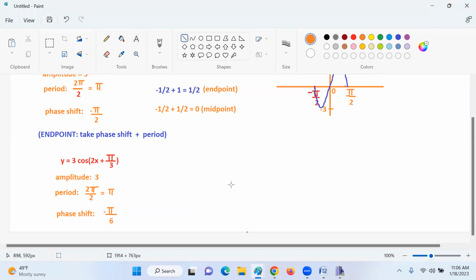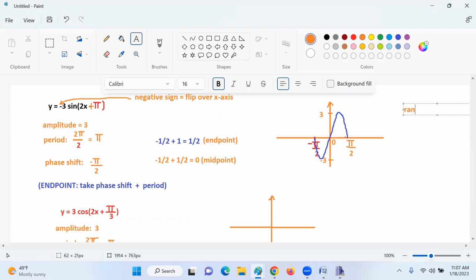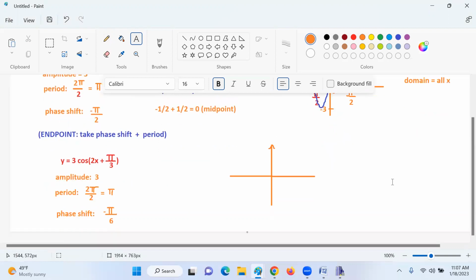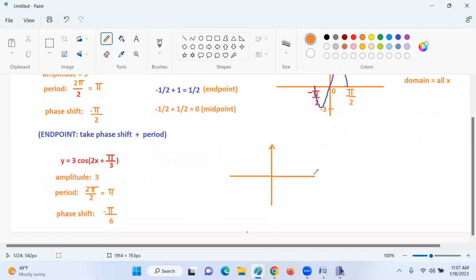So now we're going to sketch the curve again, and we're going to start with the curve. I forgot to put down the range for this. So the range is negative 3 to 3, correct, negative 3 to 3, and then the domain is all real numbers. I don't like to write infinity and negative infinity, so I just put that in this case. All right, so we're going to start from negative pi over 6, so assuming this is negative pi over 6 over there. Actually, it doesn't matter which one, I just want to make sure that this is negative pi over 6.